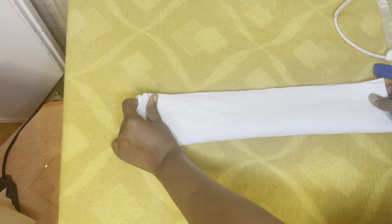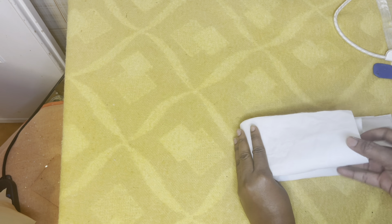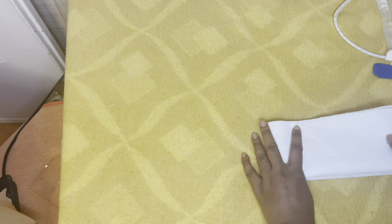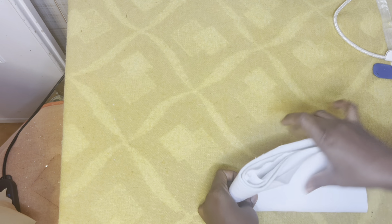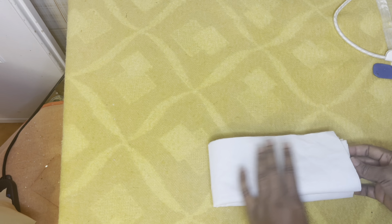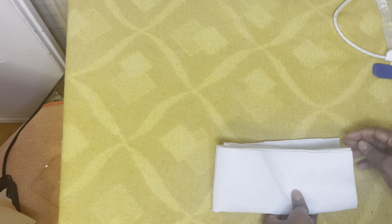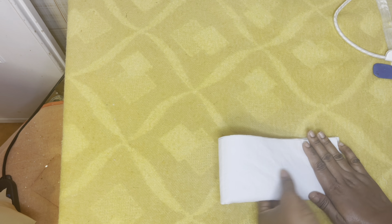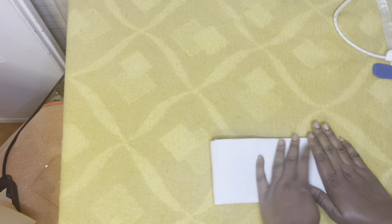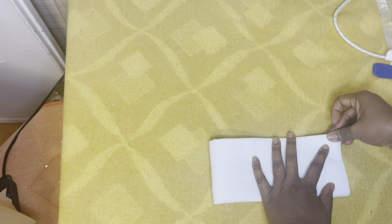So now I will go ahead and show you guys how to pad your bustier. First off, you're going to fold the material like this. You're folding it into two like this, then you're folding it this way again. Then after folding, you just trim it out. There's a shape you're going to give it. It's not supposed to be very pointed on the edges. You're just going to trim it out a bit so that it will have this curvy shape.